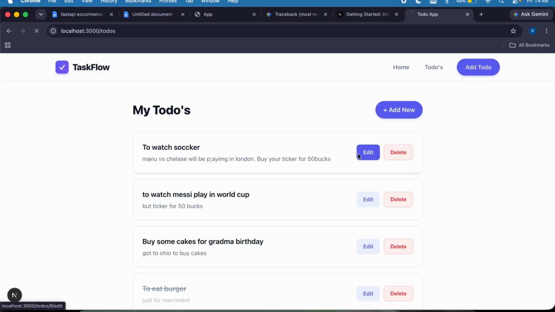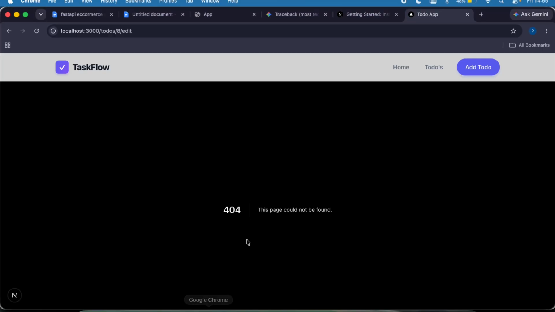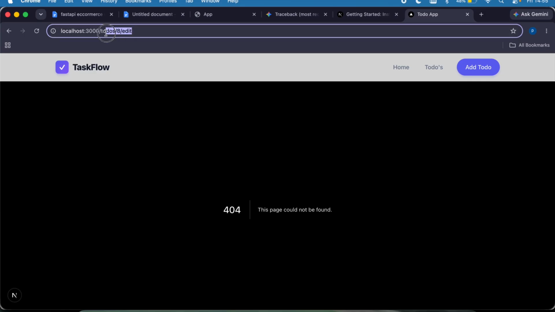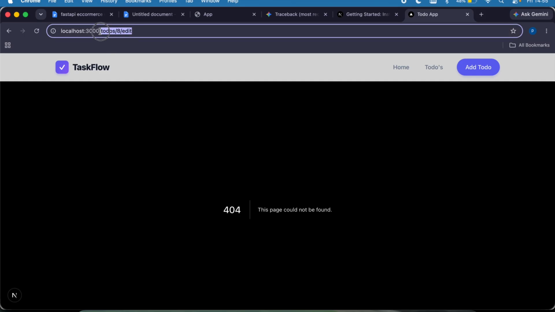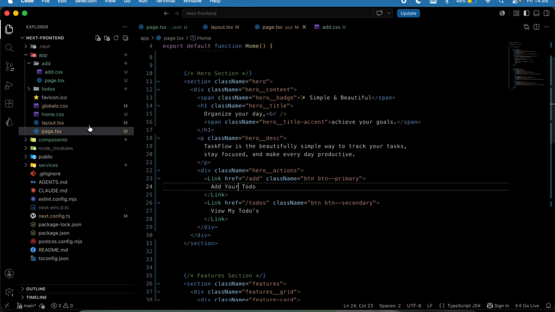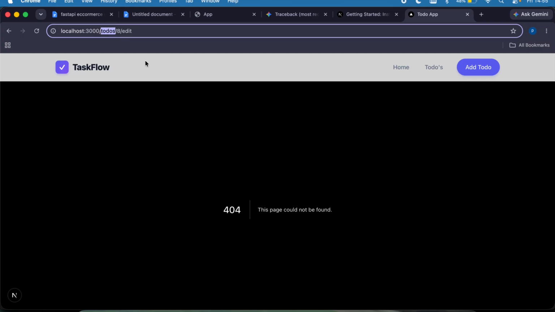If I click on edit, that page is not there yet. So we're going to head on to have the page where we can edit a to do. So let's have to edit a to-do. Now you can guess what this route should be, what kind of folder I'm going to create. You can see right now to edit a to-do, my page needs to be in the folder with this format. Remember, if I go back right here, you can see I already have a folder called to-dos right here. So it will not be appropriate for me to create another folder called to-dos. So how am I going to structure this?